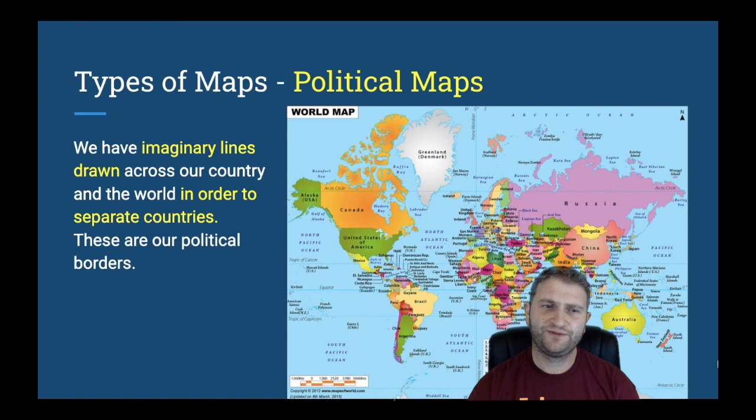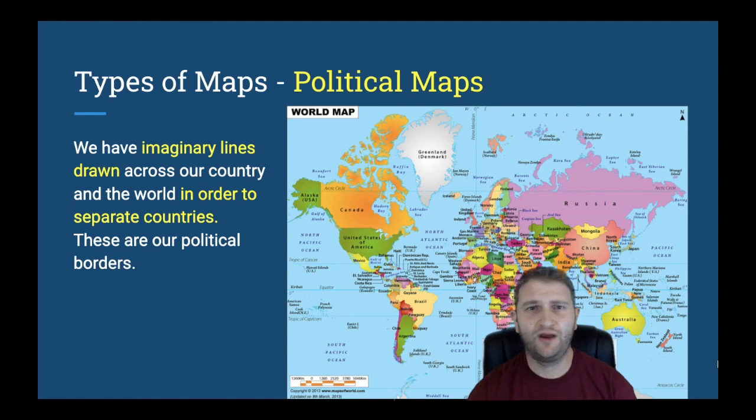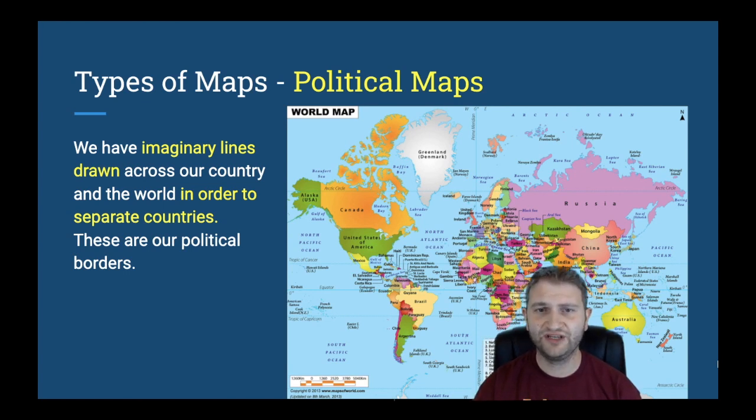Types of political maps. We have political maps that are super common. They show us different states. We have maps that show us different countries. For example, on election night, you might see the U.S. lit up either red or blue for Democrats and Republicans. All these different types of maps are useful to understand our country and to understand the world. If you go to space, it's all kind of green or tan. It's not really purple and pink and all these wild colors.